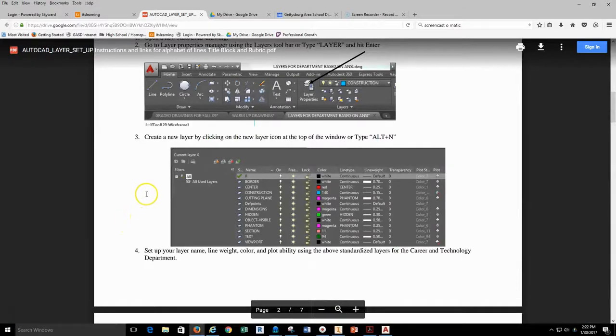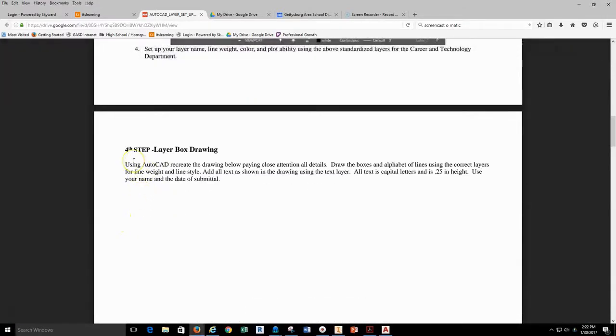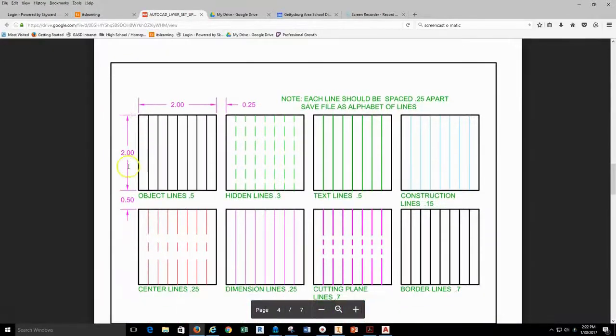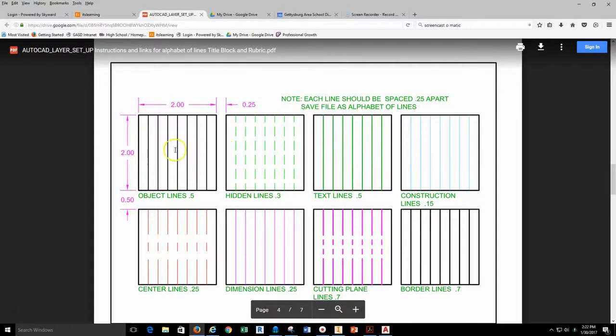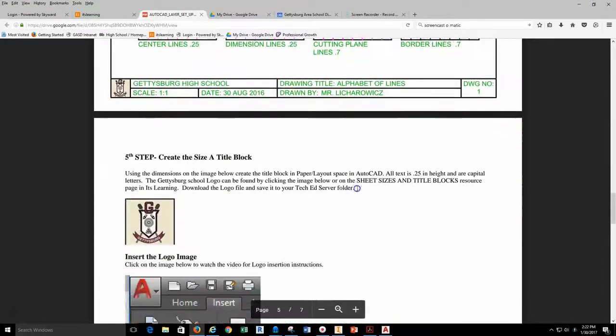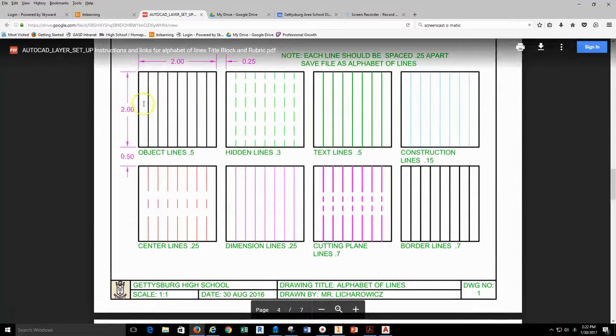The next step in the assignment, sliding down, is step 4, and that's actually creating the layer box drawing. As you slide down, you will create these boxes along with each subsequent line inside of these boxes, and you will then create and utilize the proper layer for each line.